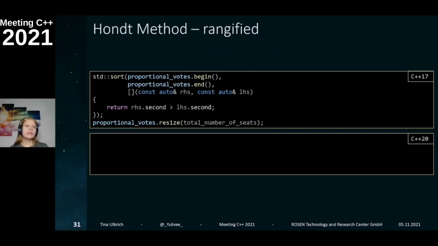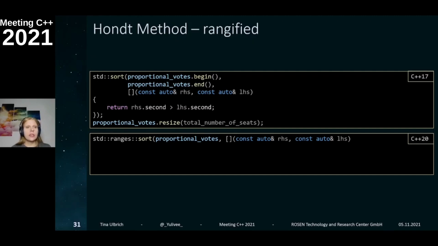So next is the next part of the function, which is sort and cut. Now we want to sort the proportional votes in descending order by the quotient value. In C++20, I can now use the ranges sort algorithm, and I can omit the begin and end on the proportional votes.